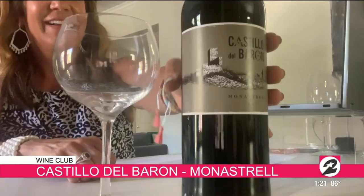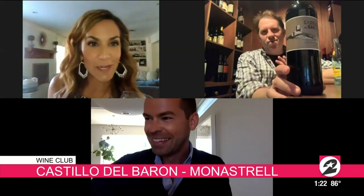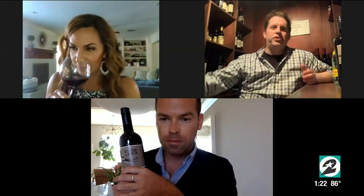Let's get to the third wine — now we're going to talk about a red. This is my sexy barbecue wine. It is my new favorite. That's always the moniker I use for this. This is a Spanish red, but we're down in the south of Spain now, on the coast. It's an area known as Yecla, and the producer is Castillo de Barón, and it's a grape called Monastrell. The reason I call it a sexy barbecue wine is just because everything about it is fun and flirty and playful, and it doesn't feel too stiff to bring to a cookout or a barbecue. And I still can't believe this was just $11.